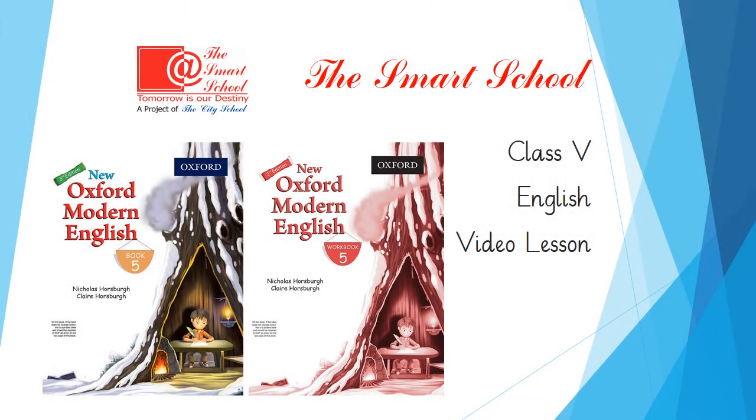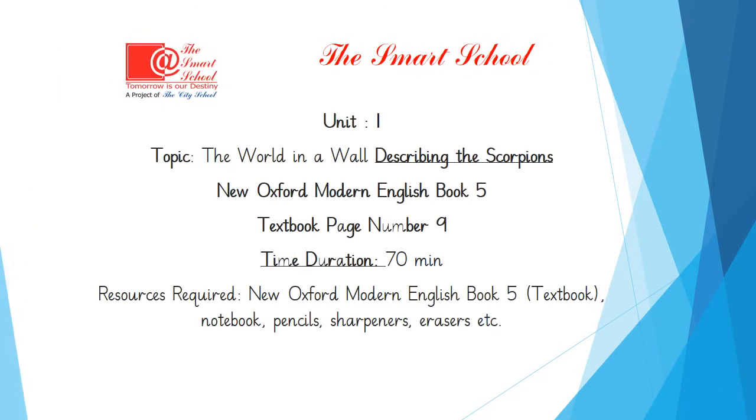Class 5 English. Today our lesson is from Unit 1, The World in a Wall, and we would be describing scorpions. Now the class would be needing the New Oxford English textbook, and we would be working on page number 9. It will take us approximately 70 minutes to finish the task. Get your notebooks, pencils, sharpeners and erasers ready, and let's get started.